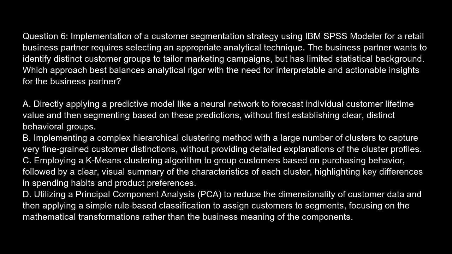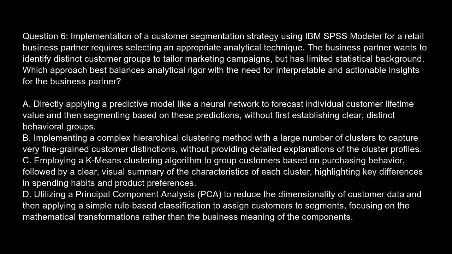Option A. Directly applying a predictive model like a neural network to forecast individual customer lifetime value, and then segmenting based on these predictions, without first establishing clear, distinct behavioral groups. Option B. Implementing a complex hierarchical clustering method with a large number of clusters to capture very fine-grained customer distinctions, without providing detailed explanations of the cluster profiles.